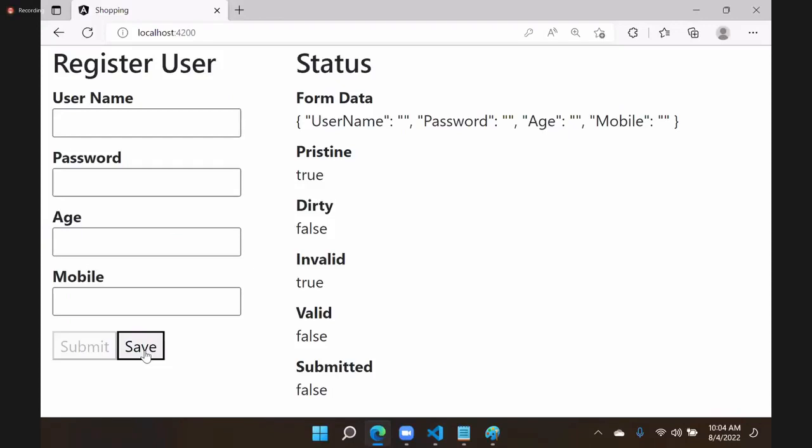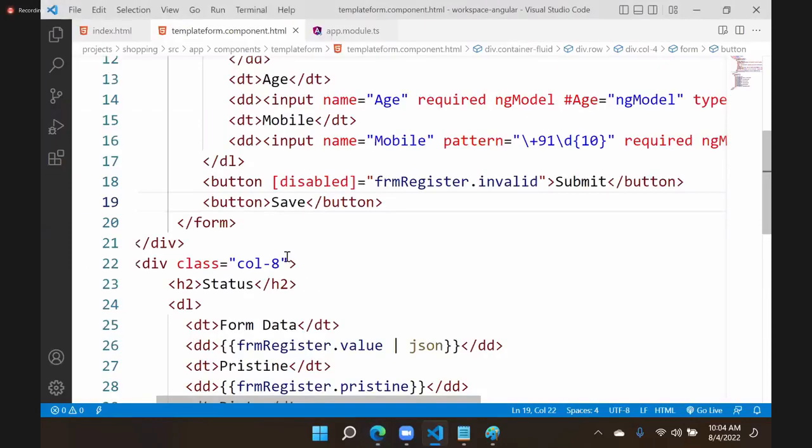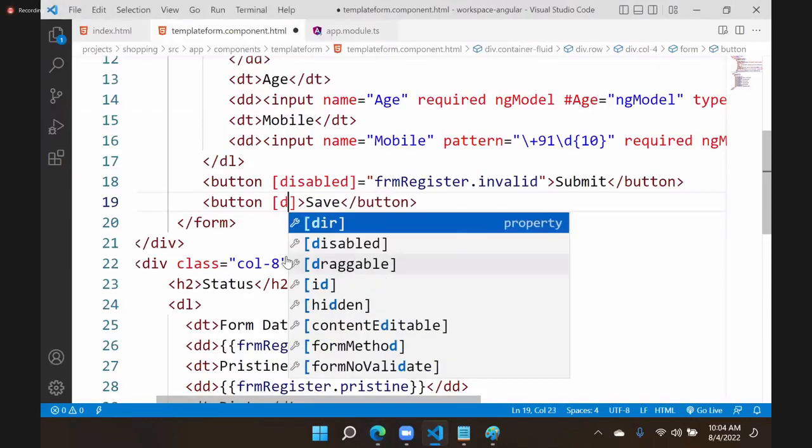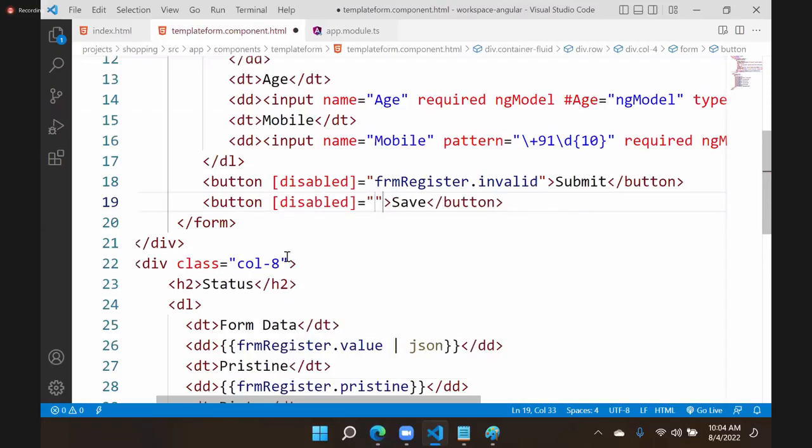Save button should work only when some modification happened. Until some modification is done, how do we handle it? We will put disabled. Disabled must be true if it is pristine. That means frm.pristine will return true.